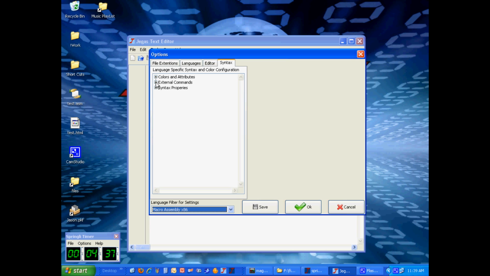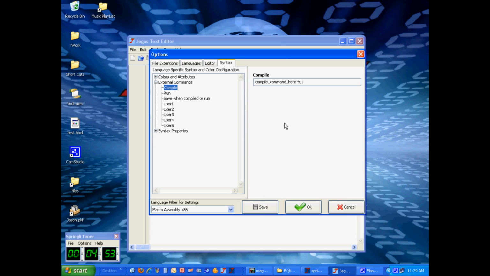External commands is how you control what's going to happen when you click compile, run, save, and let's go through that real quick, because this is for each language that you can have in Jegas Edit. You can have your own configuration for external commands. For compile, default, we actually put in I guess a bogus command here just to give you the idea. If I was using macro assembler, I might put in MASM if it was in my file path.